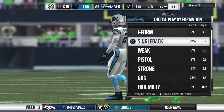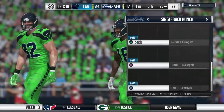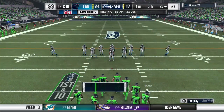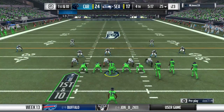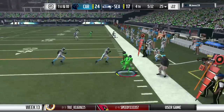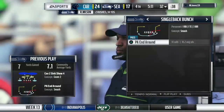Seattle now ready to march out onto the field, and they'll be looking to avoid what happened last time, which is punting the football. But when you look at how teams play the game, that complementary football comes into play. How do I take care of my defense? How do I take care of my offense? Well, the defense is taking care of them in a lot of ways. Now it's time for the offense to jump things up and help their defense out. Give them a little bit of rest. Yeah, it's time to give them a rest. Took the words right out of my mouth.